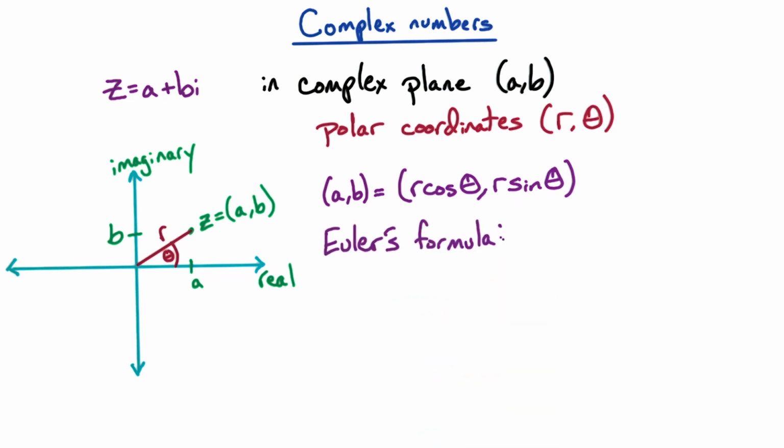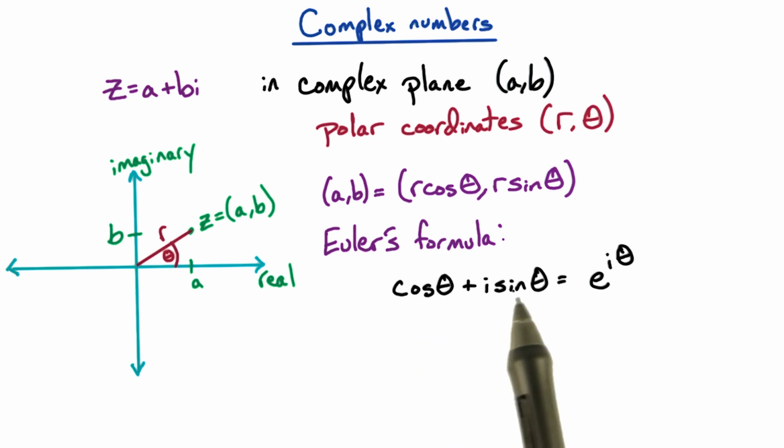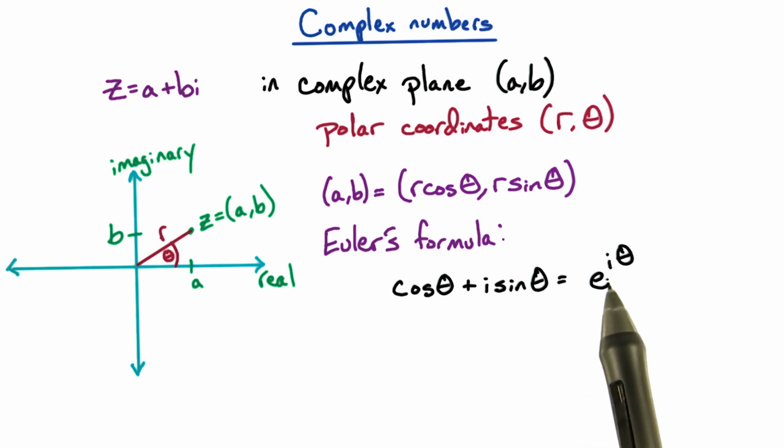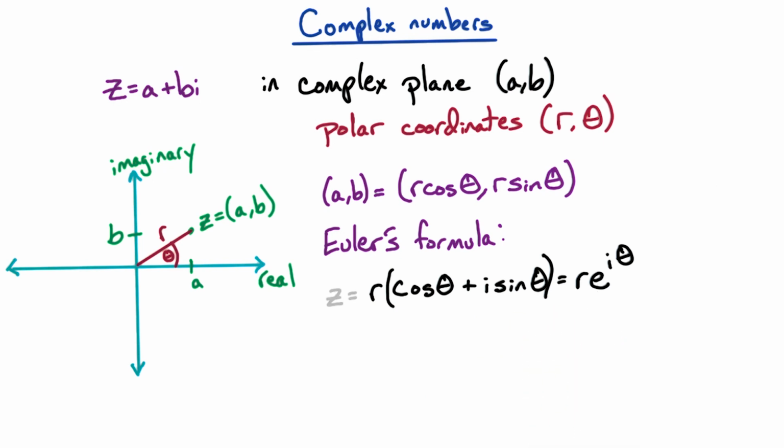Now there's a third way of representing complex numbers. This is given to us by Euler's formula. This gives us a quite compact representation of complex numbers. The basic fact is Euler's formula, which says that cosine theta plus i times sine theta equals e to the i times theta. Then we can multiply both sides by r, and we have that this complex number z equals r times e to the i times theta. The basic idea of the proof of Euler's formula is by looking at the Taylor expansion of the exponential function, cosine, and sine function.